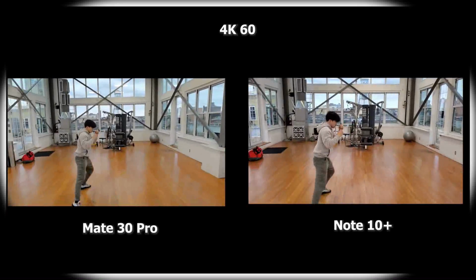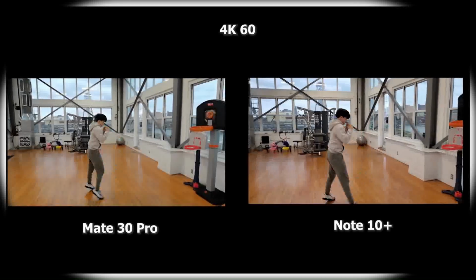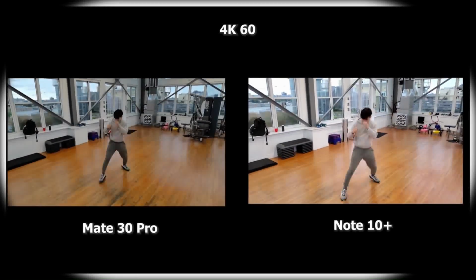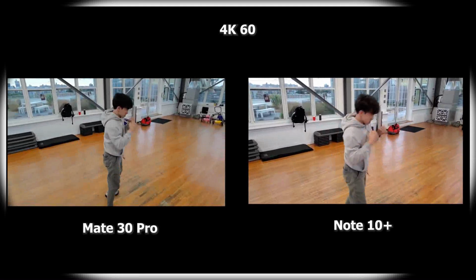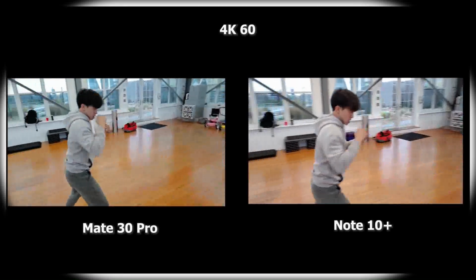So when looking at both videos, the Huawei has better stabilization over the Galaxy. Now the Galaxy is good, but just the micro stabilization, you can see the Galaxy jump a little bit here and there. The color profile is more natural on the Galaxy. The Huawei is a little bit punchier here, and it's also a little bit wider. It's using that cine lens, that 40 megapixel, so it's a wider lens that it's using here, which is nice. I absolutely love it.